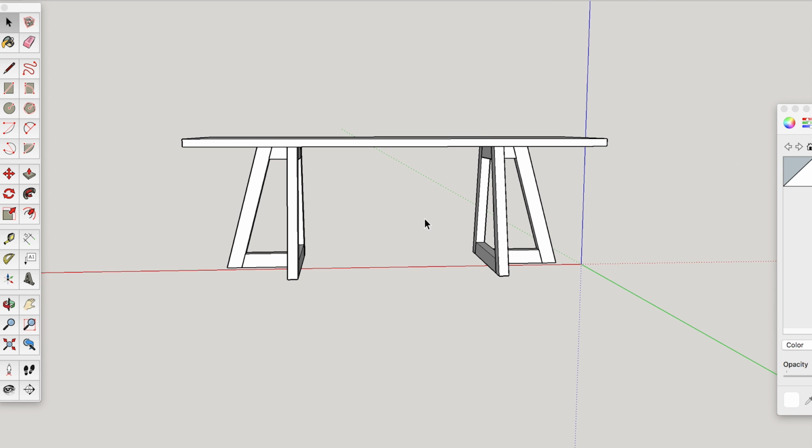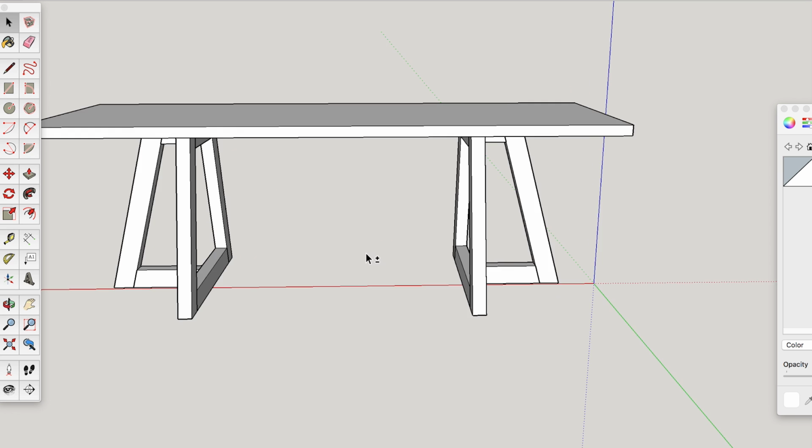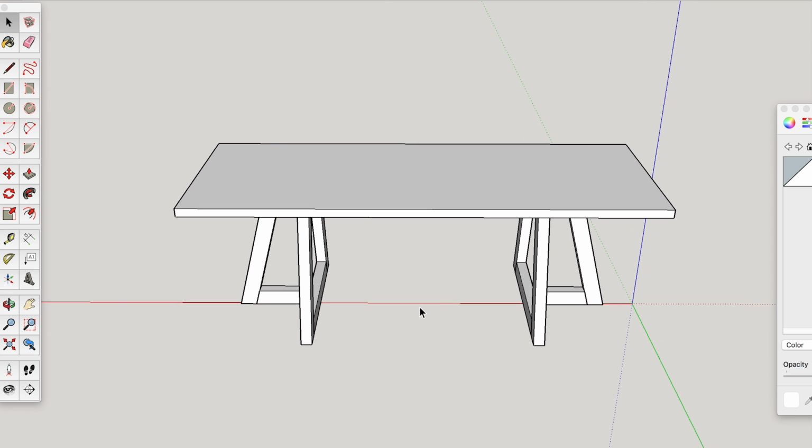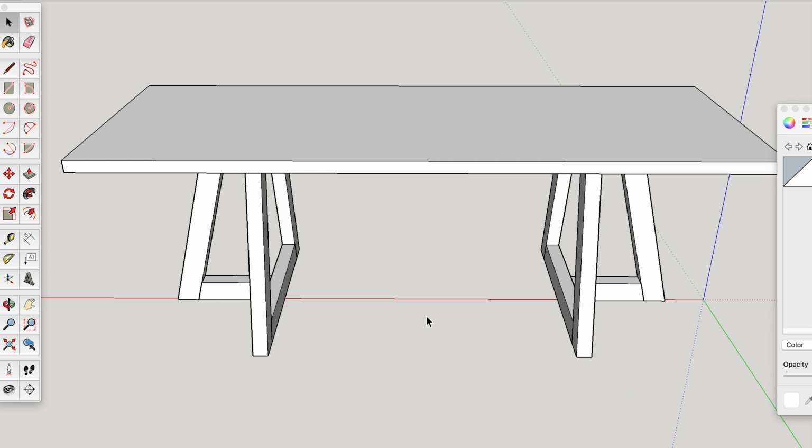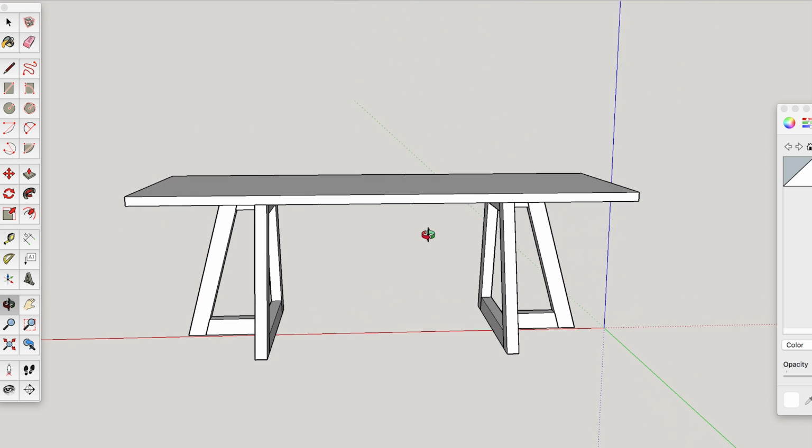The first thing that I notice is that I actually already like it better with just the rectangular top instead of the rounded top, but that's something that his wife wants, so we're obviously going to try to keep that as part of the design element, but we'll get to that later. Let's just concentrate on the base right now.